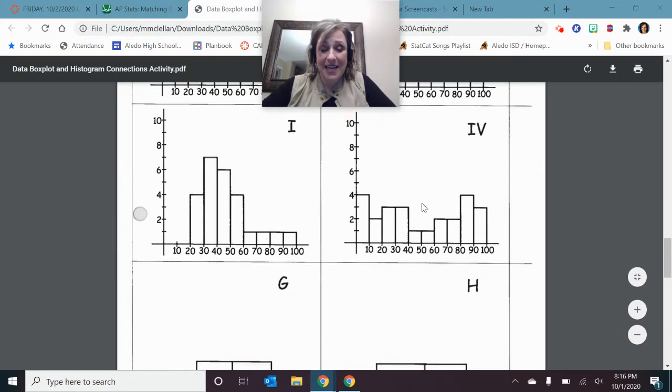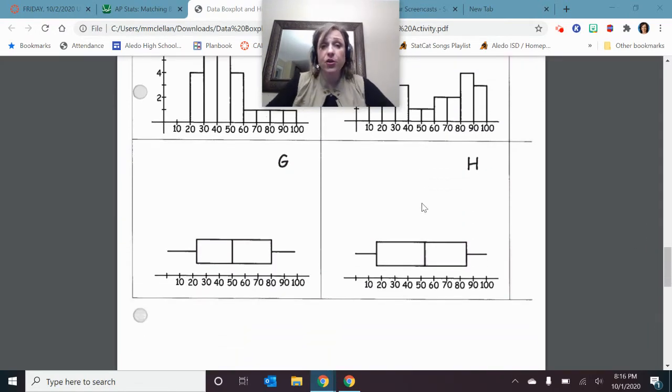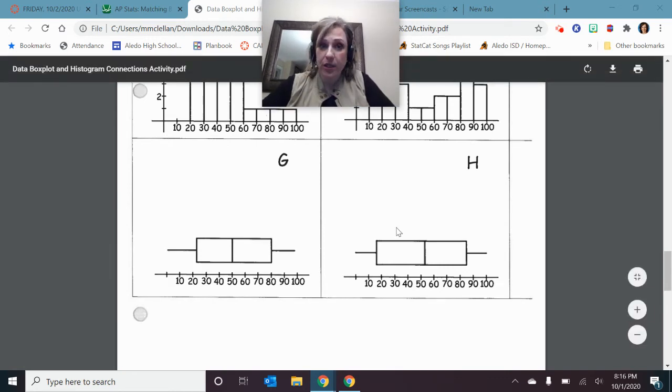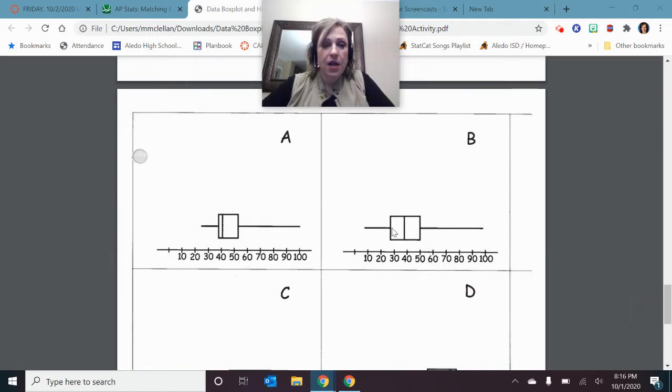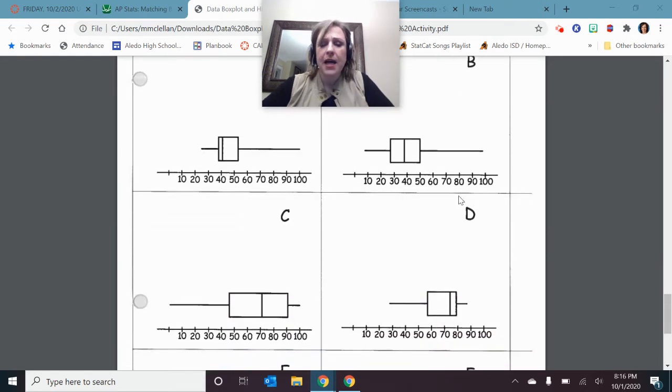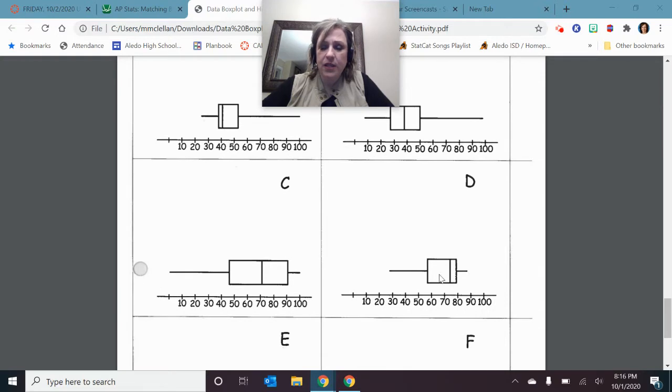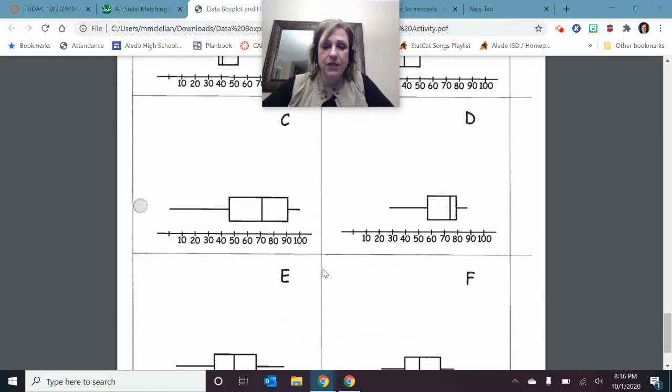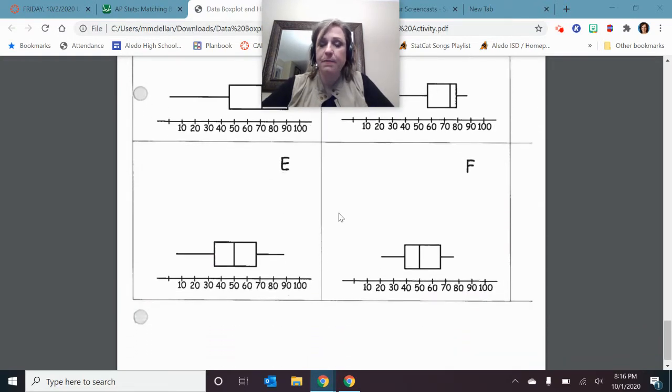Then you're going to sort your box plots. Somewhat symmetric, skewed right. See how this is stretched to the right? So that's skewed to the right. This one might be skewed right a little bit. Then you have your skewed left ones and then somewhat symmetric.